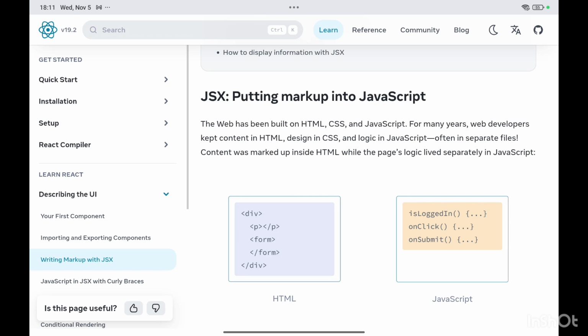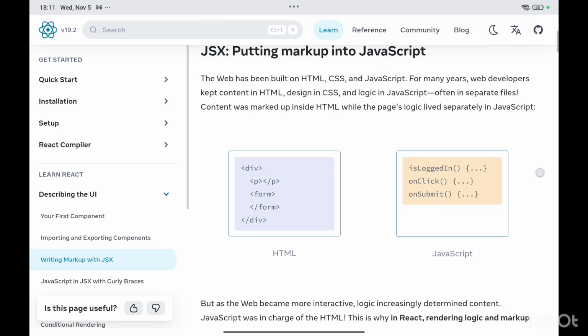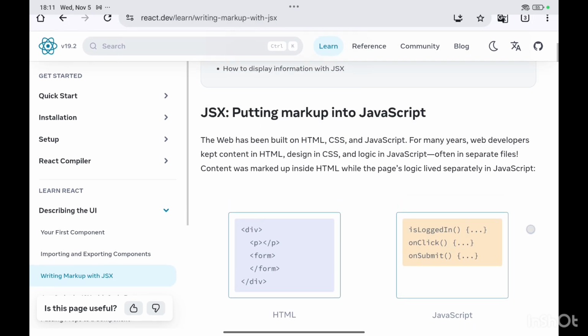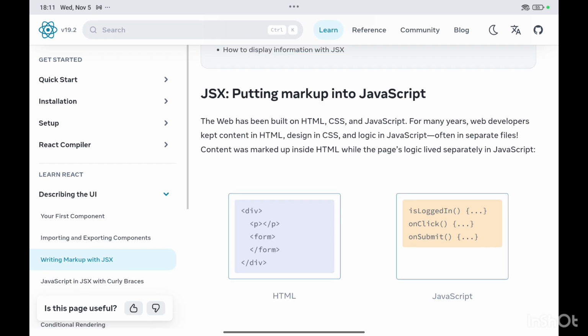So React is different and JSX is different, right? JSX is a simple extension and React is a library of JavaScript. So this we must know. The rest you can go through in these docs if you want detailed knowledge. The official documentation is very good, I must say, and I went through it a couple of times.